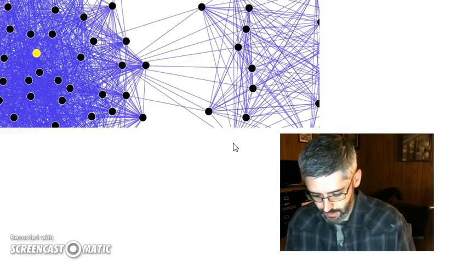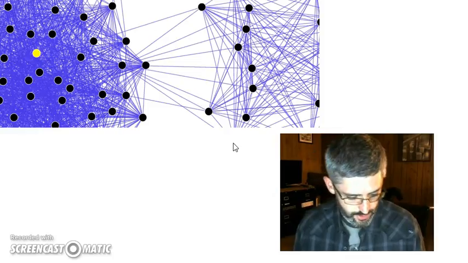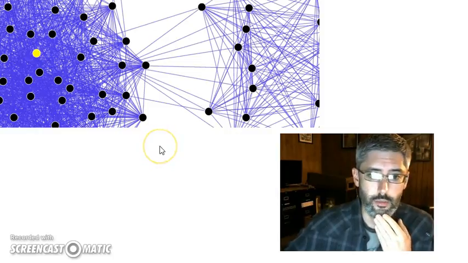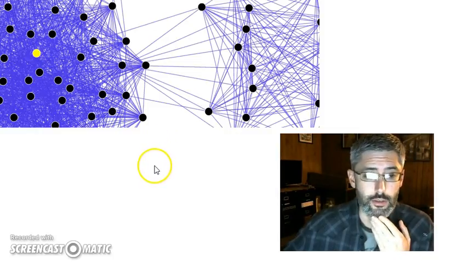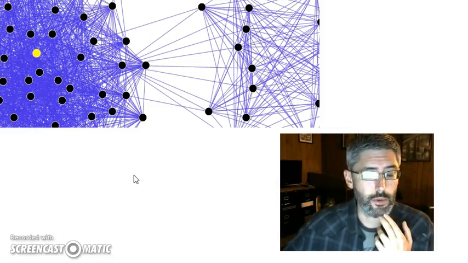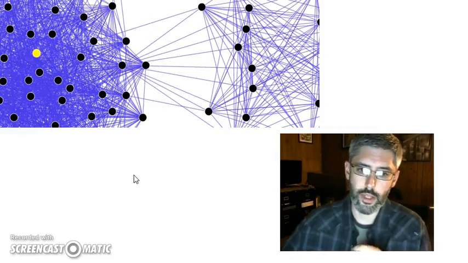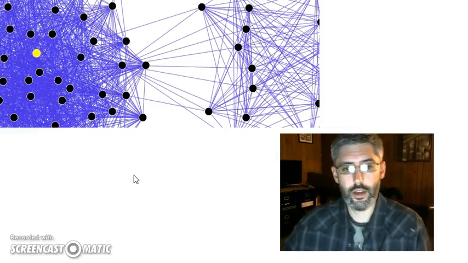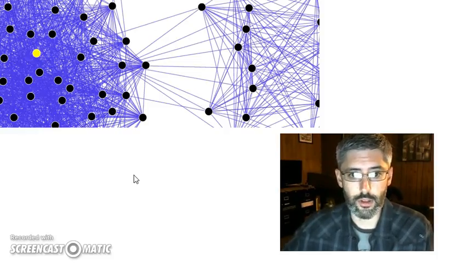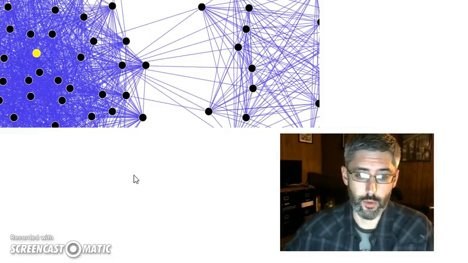And the book talks about a lot of interesting things with networks. For example, the concept of embeddedness is a very important point. Somebody who is highly embedded within a network is someone who has a lot of connections to other people within that network. So for example, if you're in a group or a network of 6 people and you're connected to all 5 of the other people, you would be very highly embedded within that network. So your place within that network is very reinforced. Whereas another person may only be connected to 2 other people within that network, they would have a lower level of embeddedness in that particular network.